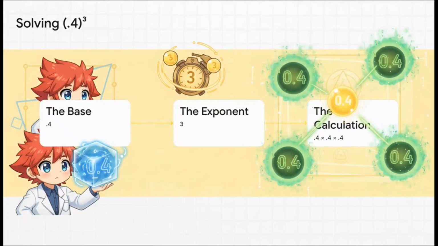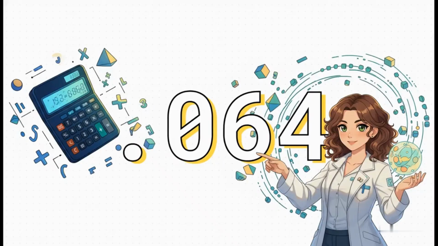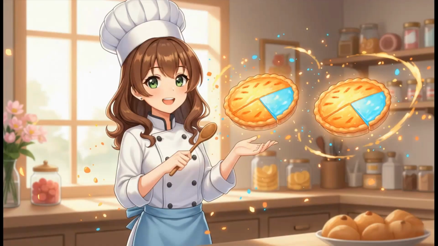And would you look at that? The process is exactly the same. The base is 0.4, the exponent is 3. So what do we do? We multiply 0.4 by itself 3 times. We don't have to learn any new rules. You multiply that out and you get 0.064. The main rule didn't change one bit. So the big takeaway here is that the type of number doesn't change the process. And fractions, you guessed it, same exact idea. If you've got 2/3 squared, you just multiply 2/3 by 2/3, which gets you 4/9. But there is one tiny little twist you need to know about when you see mixed numbers.